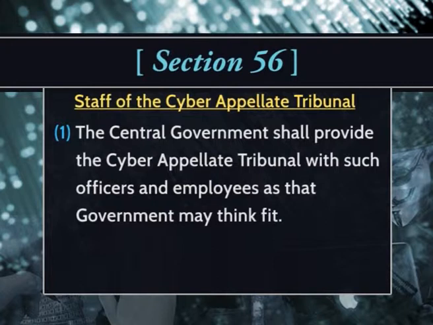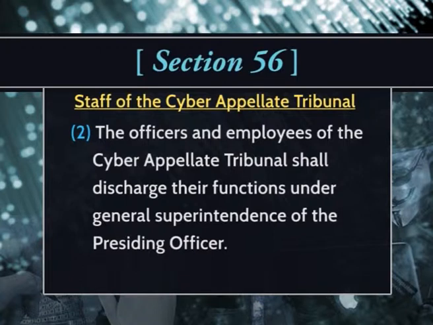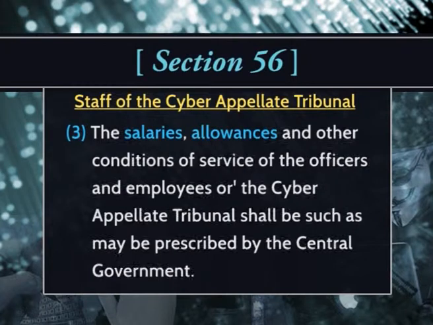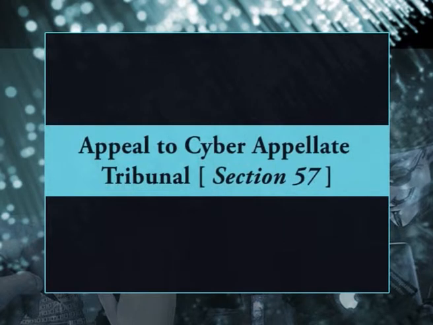The Central Government shall provide the Cyber Appellate Tribunal with such officers and employees as that government may think fit. The officers and employees of the Cyber Appellate Tribunal shall discharge their functions under the general superintendence of the presiding officer. The salary, allowances and other conditions of service of the officers and employees of the Cyber Appellate Tribunal shall be such as may be prescribed by the Central Government. Then we will discuss section 57, which defines appeal to the Cyber Appellate Tribunal.